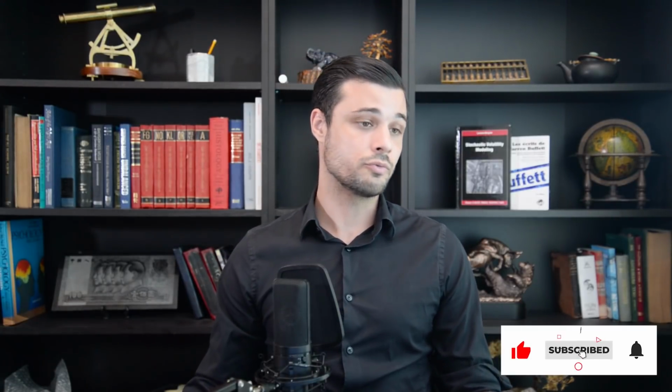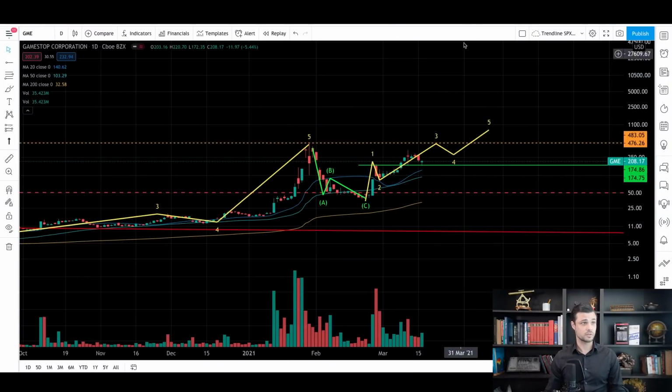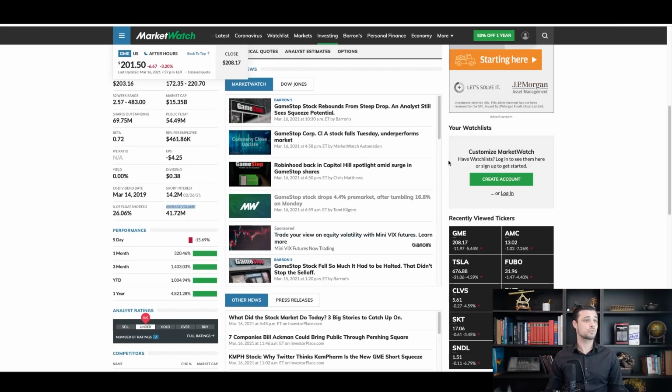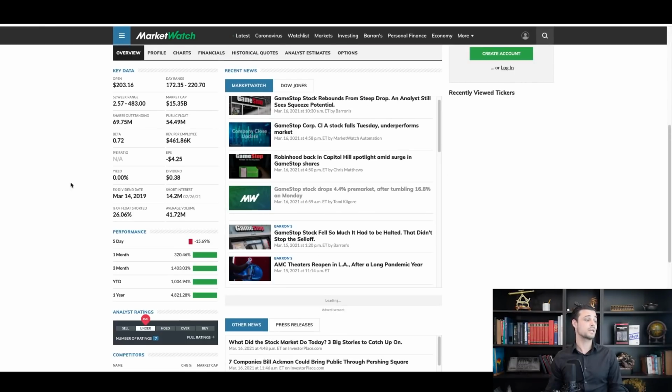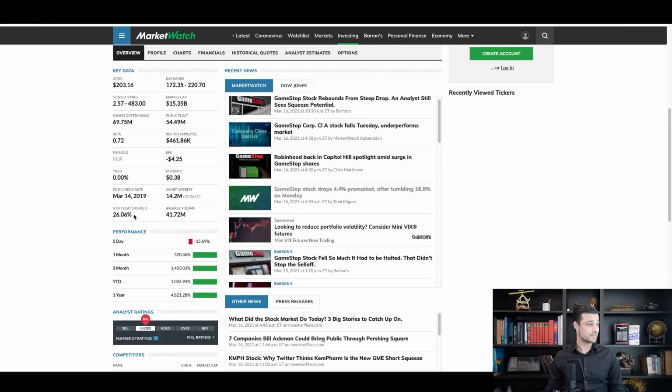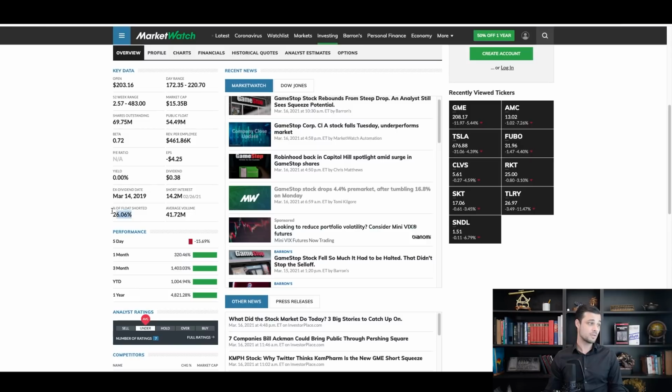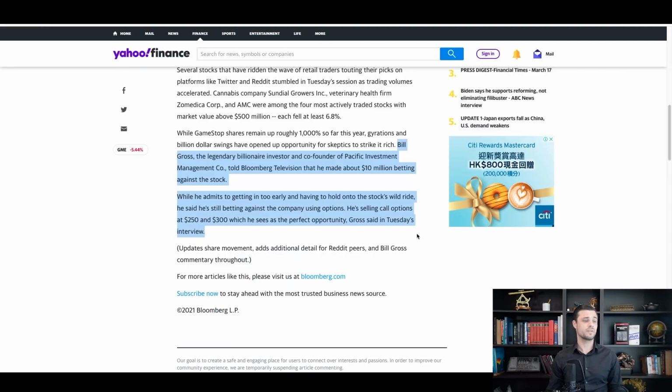So I'm going to show you guys why I think this is what's going to happen. First, Elliott wave theory is telling me that this is the most likely scenario, but I have other reasons, and I'm going to give you targets. So let's start with the different reasons. If you have a look at the short interest, as usual guys, I go on Market Watch. I think this data has been updated now. So I see 26%. But it's not that big. But what is interesting is, look guys, what investors are doing.